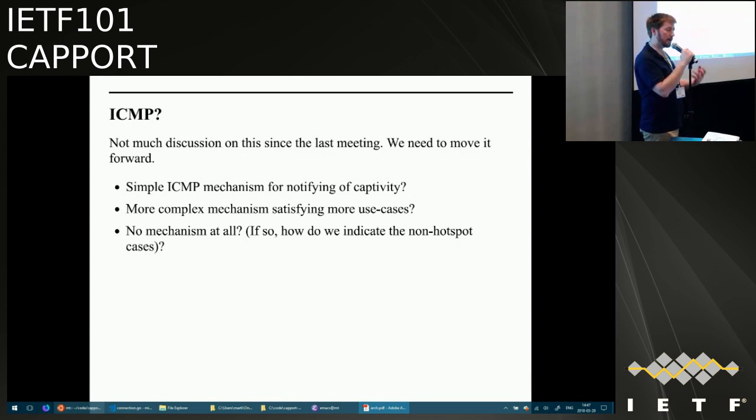Well, the idea is that the captive portal destination unreachable would indicate to the user equipment that there's a problem with the captive portal, and would prompt them to go to the API. In new implementations. Yes. In the 99% of nodes where the implementers have never read this document, or they're already out there, what are they going to do? They're going to cache that destination is unreachable. When I try to go into the web browser to get to it to renegotiate, am I going to be able to get to it? I mean, I don't know. What destination are you going to tell it is unreachable as part of the problem? Anything it happened to be going to at the time?